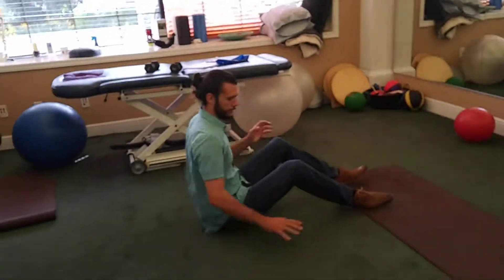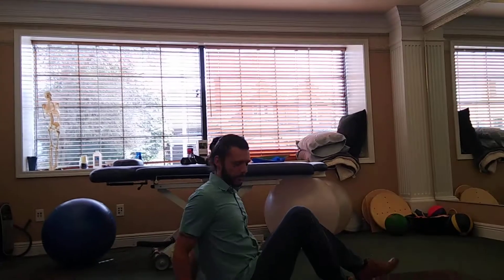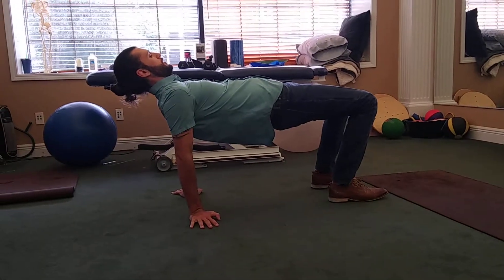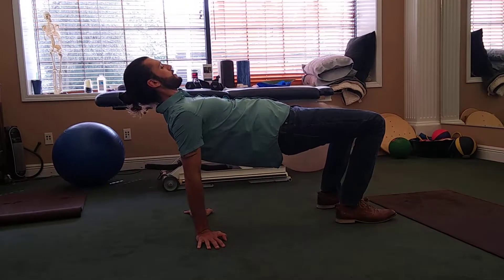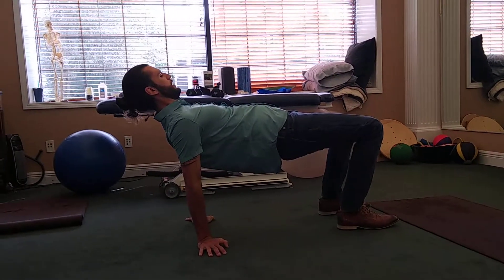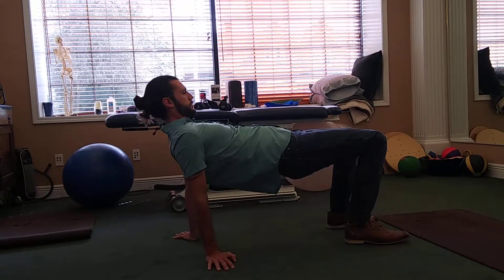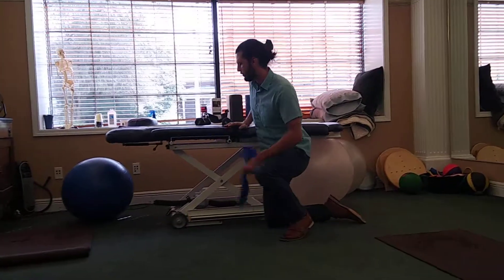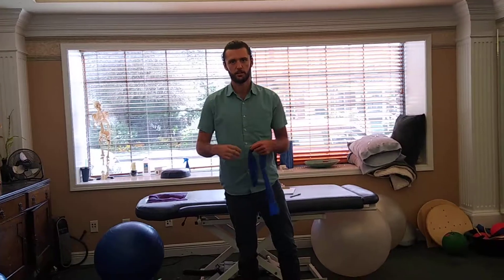Number three — activate some deep muscles of the posterior shoulder. Fingertips pointed out so that your wrist is okay. We're going to bridge up, coming all the way up into a tabletop position. Once we get here, really try and drive through the chest up towards the ceiling and pull those shoulder blades down and back. You can bring your head straight up towards the ceiling, or if you're feeling too much tightness in the neck, you can rest your head up like that. Go for about a minute total on that one. For the rest of them, do until you get compensation or you start feeling the neck or upper shoulder start to cramp up, or you can't control the compensation.